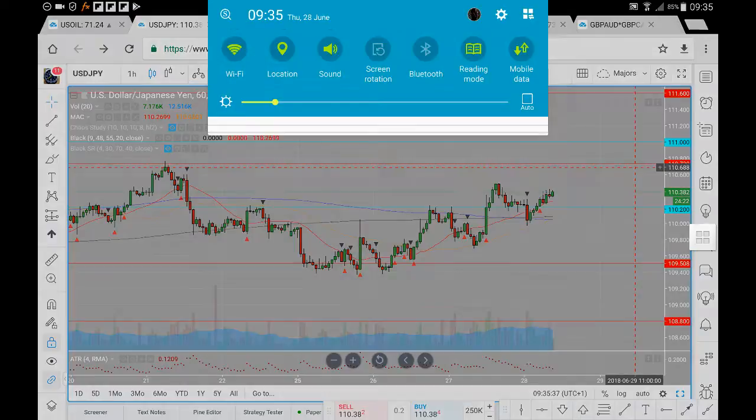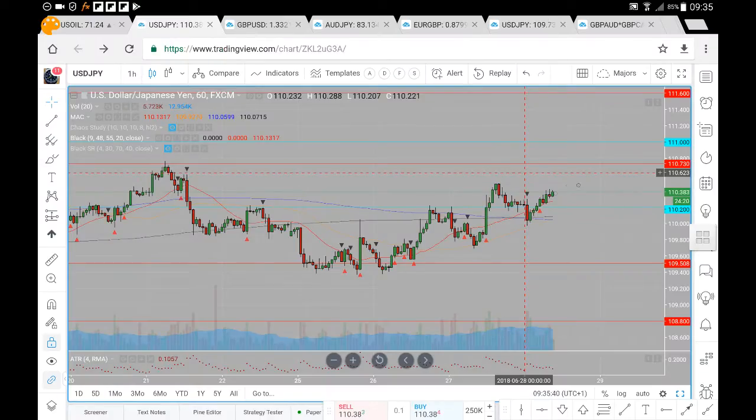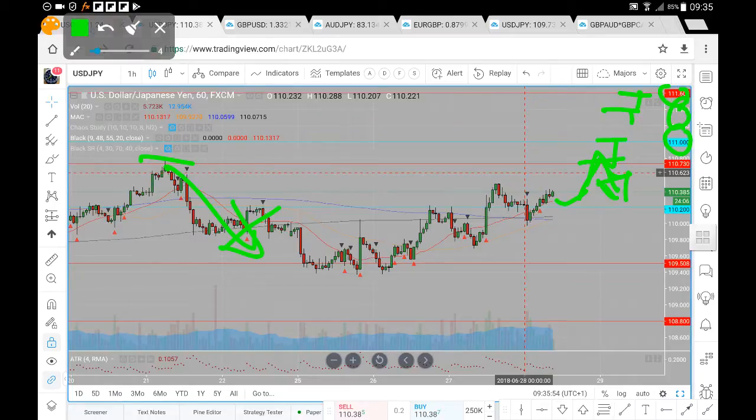And if we do see that follow through from that 110.73, our most recent high here in the market, from which we found resistance, if we don't find major resistance at that 110.73, we're looking for a target at 111, and from 111 we're looking for 114.0 before looking for 116.0 here on the US dollar Japanese yen.